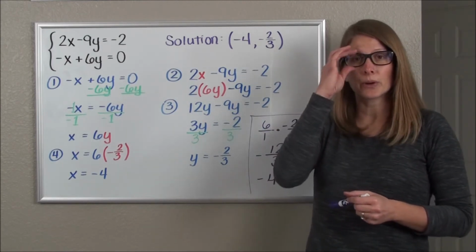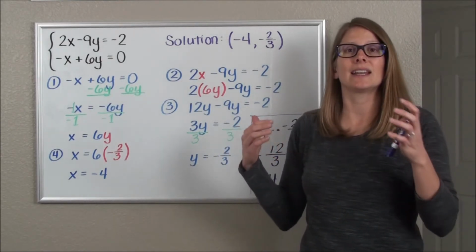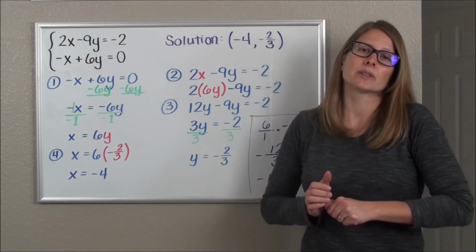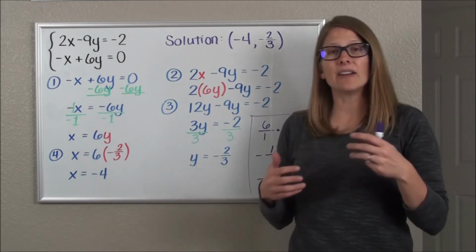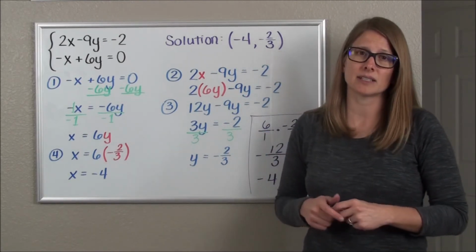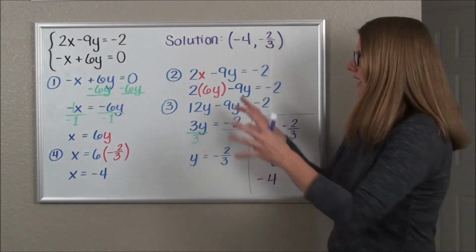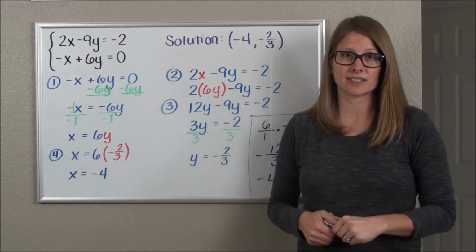So I have 2 more examples I want to show you, and they both are the special cases. We saw when we were graphing that it's possible that the lines are parallel, and that represented an inconsistent system where there was no solution. We also saw that there was a possibility where the lines were the same, and so they intersected everywhere on the line. We called that a dependent system, and there were infinitely many solutions. Let's take a look at how that appears in the algebra versus the graph itself.